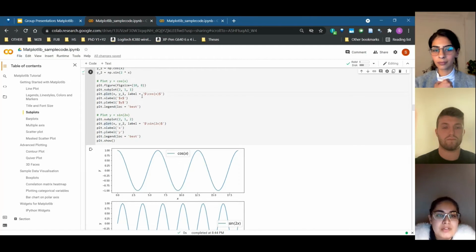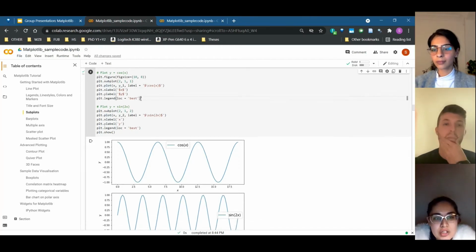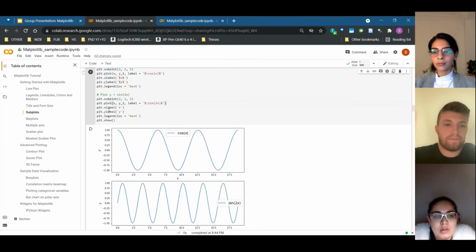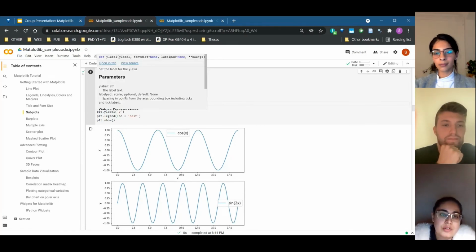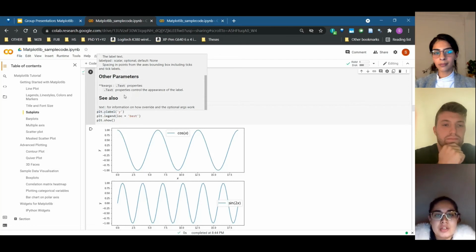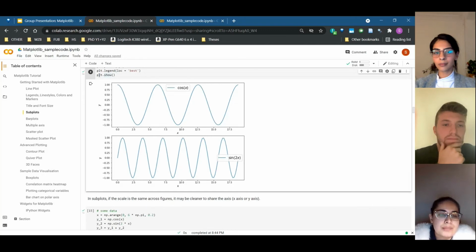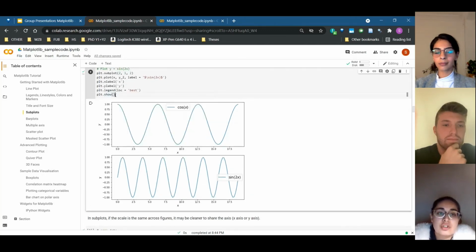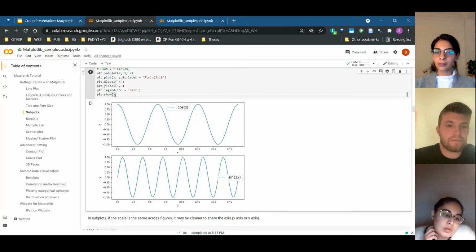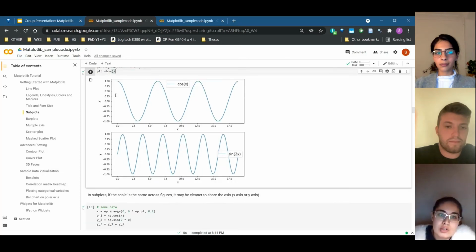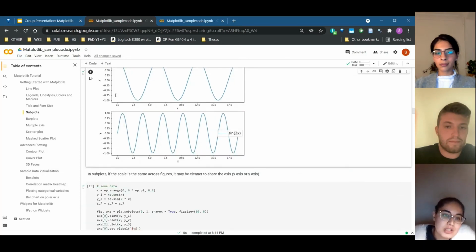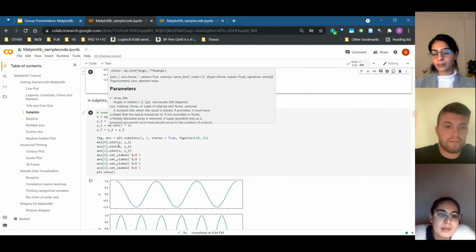Then you can also specify the different labels here. You can set the legend, and we're just plotting the normal sine curves here. If you hover over them, again, it gives you a lot of information about the kind of parameters you can also set. Here, if we run plt.show, it'll just show you the plot, the way in R you would use the plot command, or you can use print with the name of the object that is a plot, and it'll just display the plot. You can do the same thing with Matplotlib.